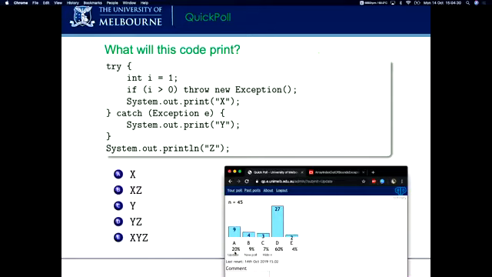Oh, there is more. Yeah, I should give you more time then. So it couldn't be x, because x is printed out after the exception has been thrown. If you remember, as soon as an exception is thrown, it stops all activity from that point on and jumps out of the try block. It jumps into the catch if and only if the exception thrown matches the exception caught.